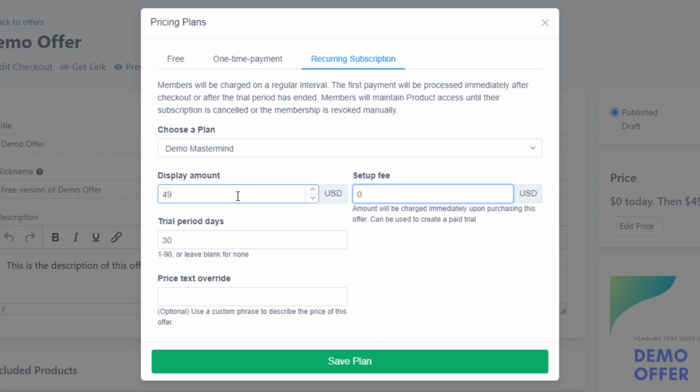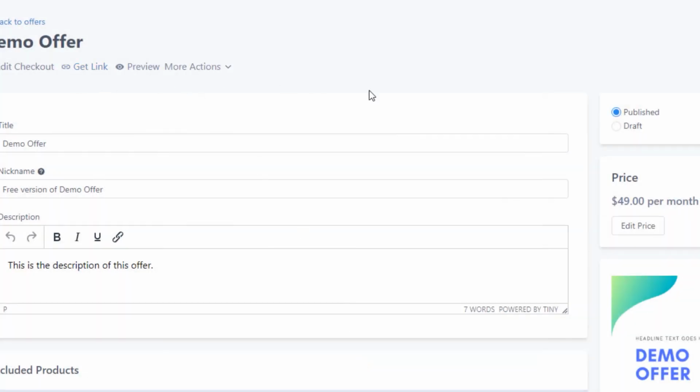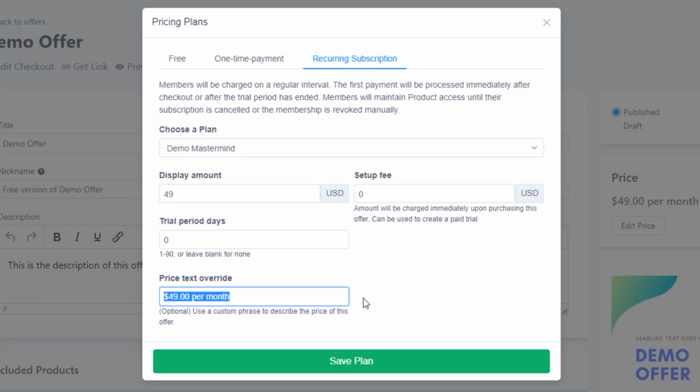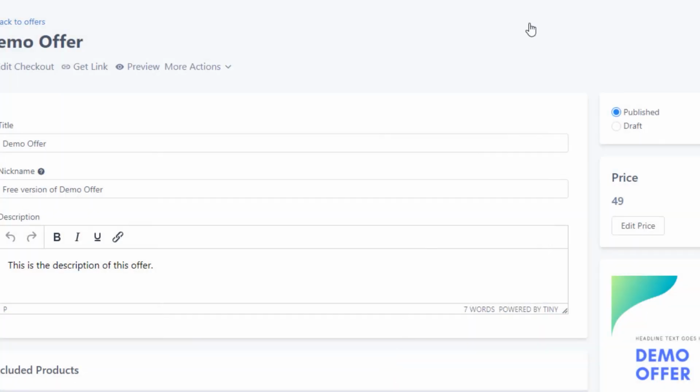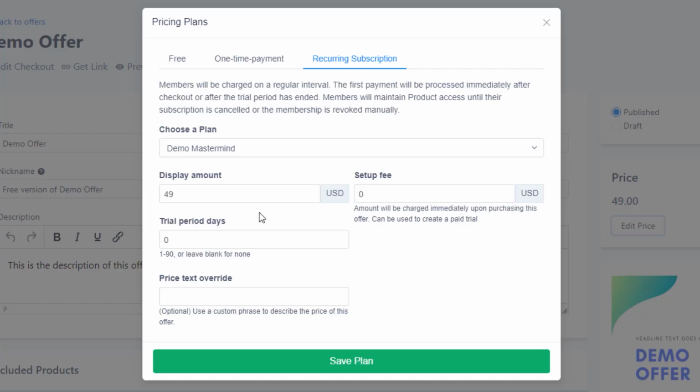and we'll get straight on to the next part of all the different pricing options in 1 minute, just after I show you what this looks like on the checkout page. So I'll just quickly show you what that will look like on the checkout here. Okay, and we can see it simply says the $49 per month. Versus if I had just left it and I hadn't done the text override here and I just simply hit save plan with the 49, then it will look like this.